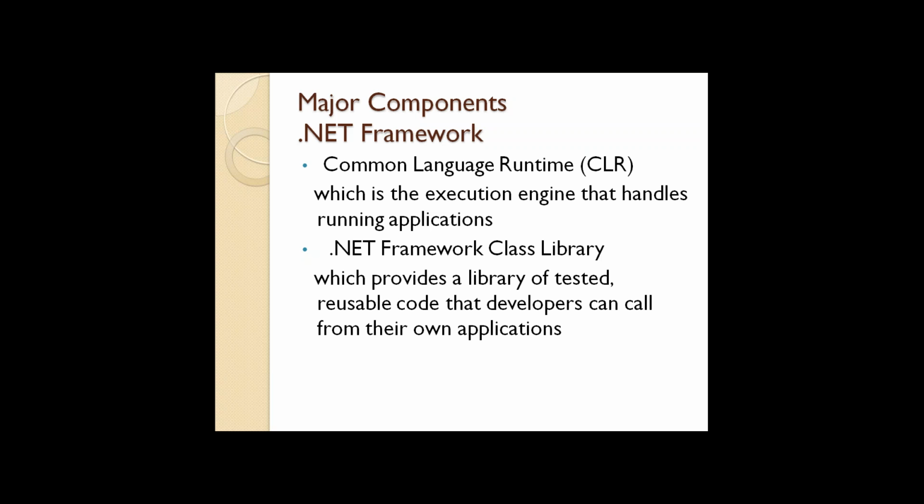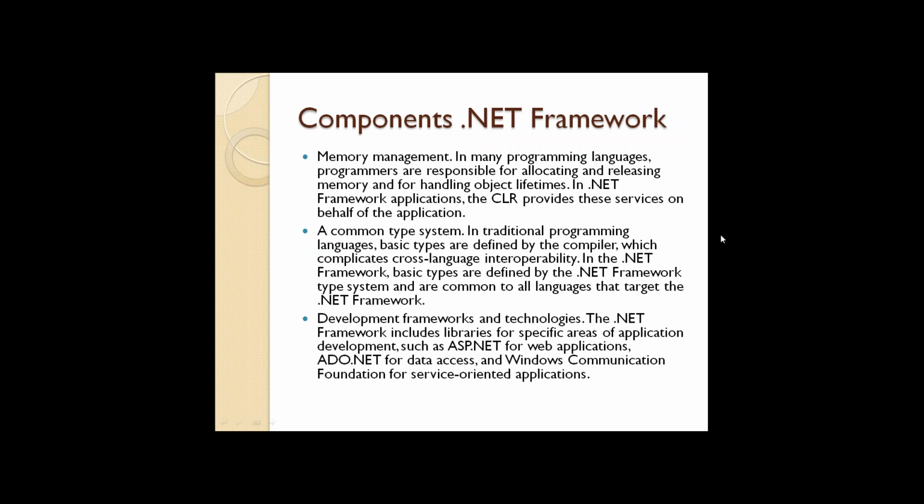So you understood, right? CLR is the execution engine that handles the running application. It is responsible for executing the code. The .NET Framework class library has some reusable code that developers can call from their own applications. I told you one example, creating the text file. So these are the two major components, and we also have some other major components in the .NET Framework.